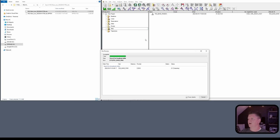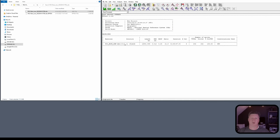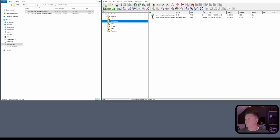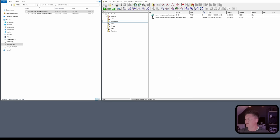I click Process Auto. It'll automatically download, so you don't ever have to go and download any of the CORS station files. It's already done for you. So everything, I had 100% solved. So I'm now ready. So I go back up here to my observations. I now want to use this as a reference. So I right mouse click, and I say Use as Reference. I'm going to do OK.